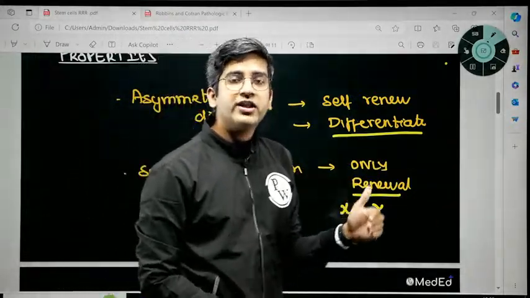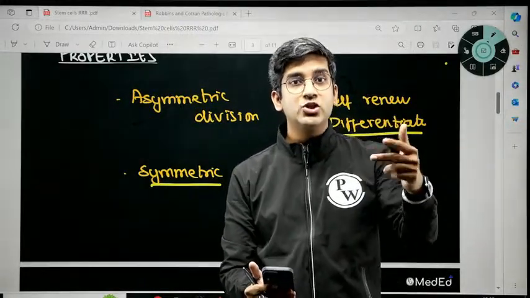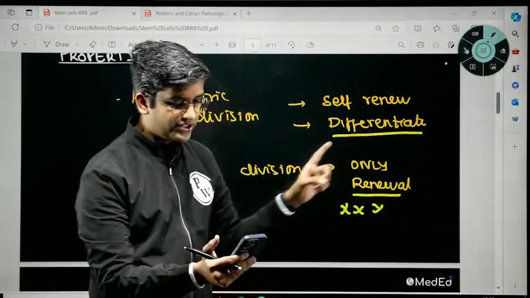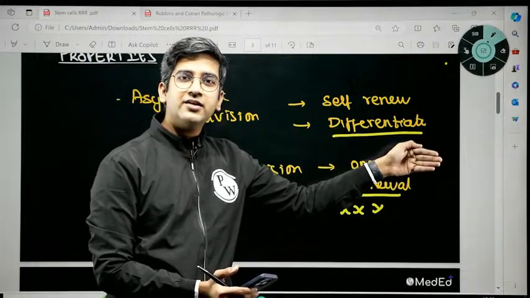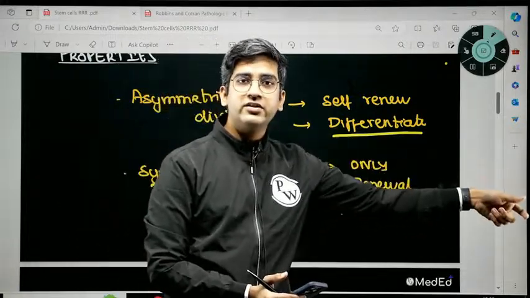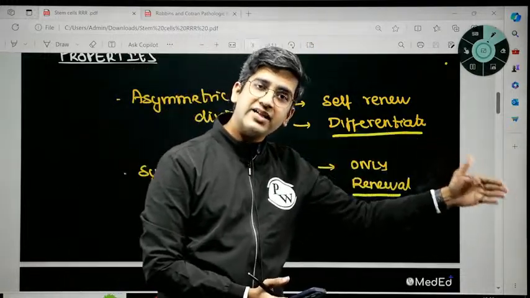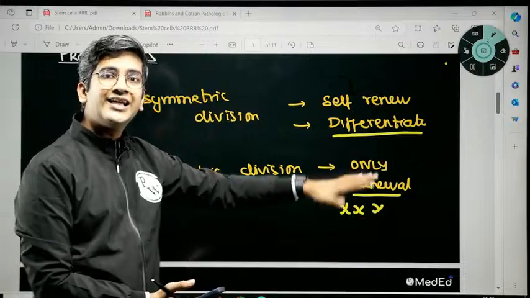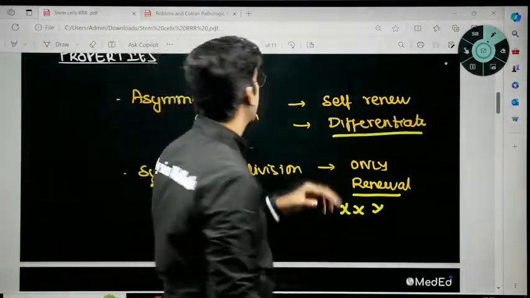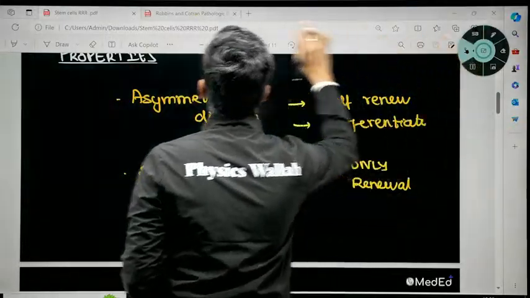At some point of time during the embryogenesis, I'm sure you must have read about ectoderm, mesoderm, endoderm. That's where differentiation starts, right? In the initial part it is only division. A little bit later, it differentiates to the ectodermal region and still the stem cell remains. It differentiates to mesoderm. Again, the stem cell is still there, right? So in the early part, it's only symmetrical division. In the later half, it's a bit of an asymmetrical division. If you look at Robbins, this is also given in Robbins. It's just given in a different place, that's all.